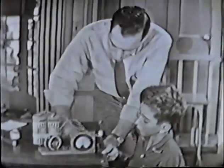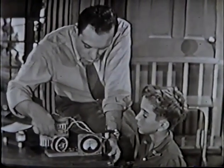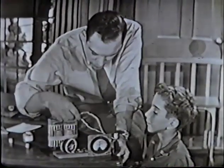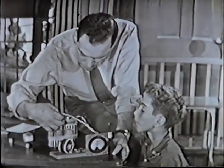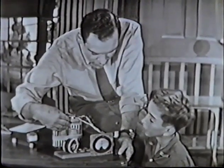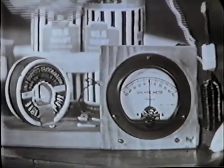Now, of course, did you notice that when we ran the magnet back and forth through here like this, we had to have the magnet moving. And you notice when we connect this up, we have to make the circuit, and when I hold the current on here like this, what happens to the meter? Nothing. It just stays there. So you've got to keep that moving.